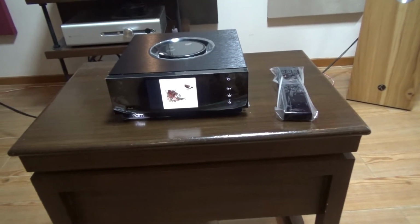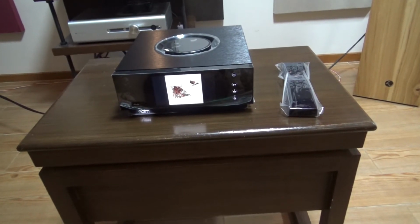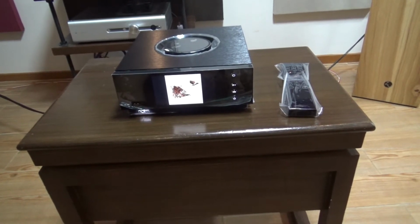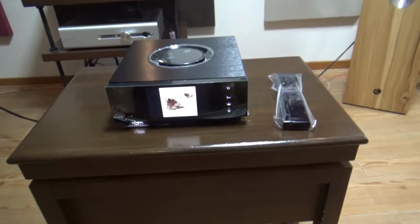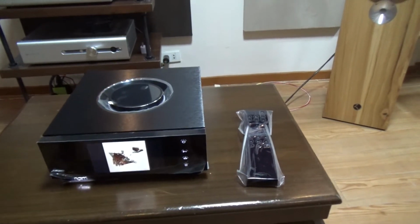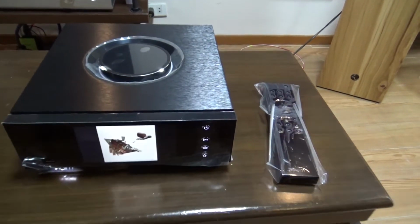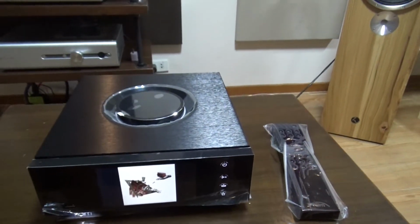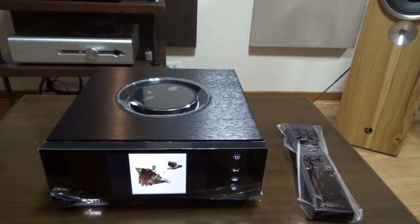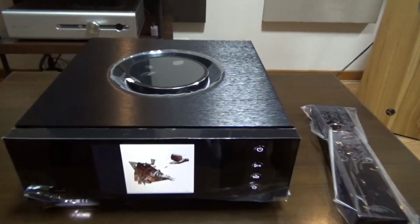For Alicia Keys, If I Was Your Woman, she sounds a little bit thin, but again, the Naim Atom produces detailed and punchy notes. Again, the timing is fast. And for me, I think it lends to not conveying a lot of emotion.